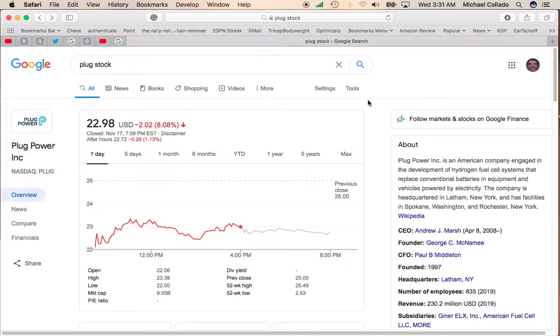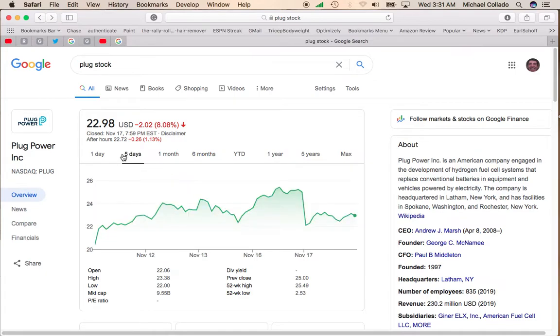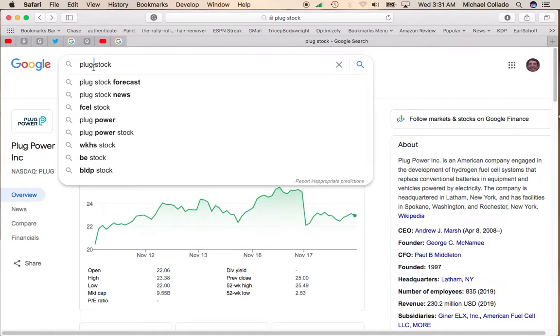So this stinks if you're planning to do a short-term trade on Plug Power. However, if you look at the long-term chart on Plug, it's just moving up incredibly, and it had this parabolic move upward, and I'm sure management just said, well, now seems the time that we can sell a lot of shares at a really high price. However, don't despair because I want to show you something over here.